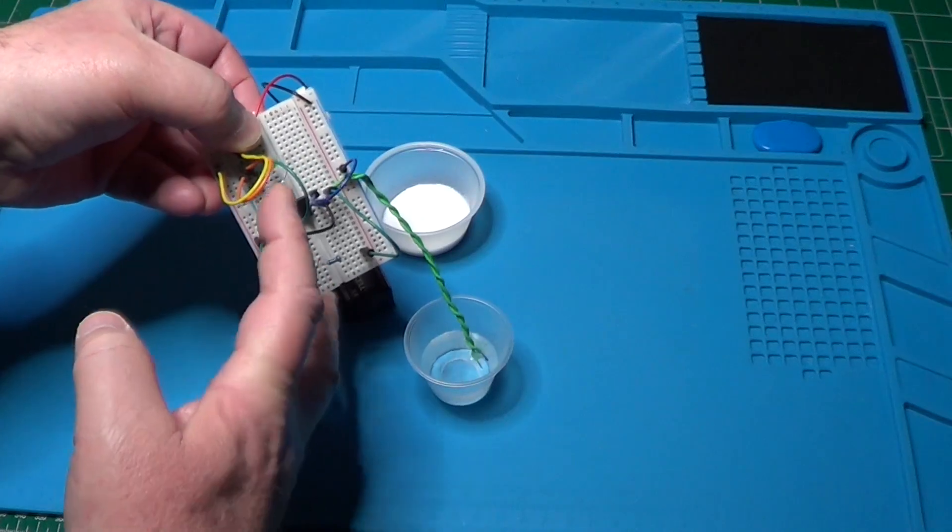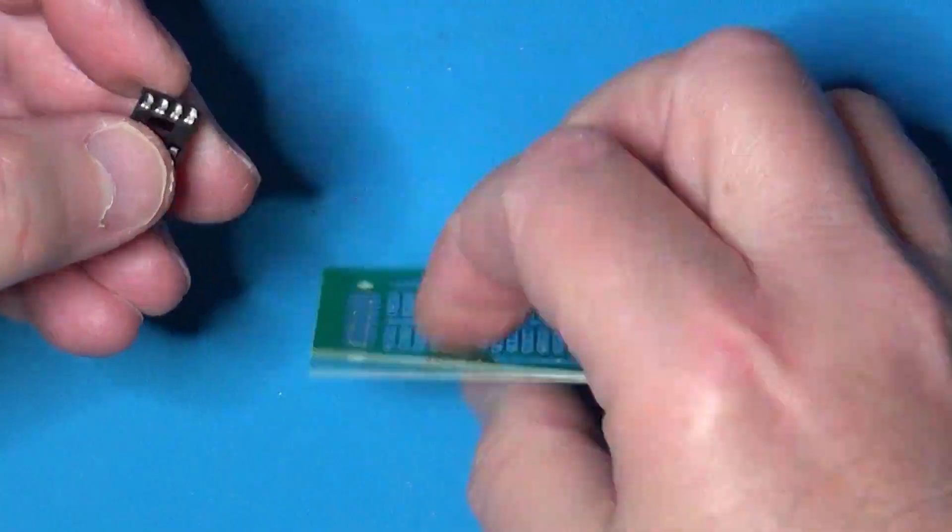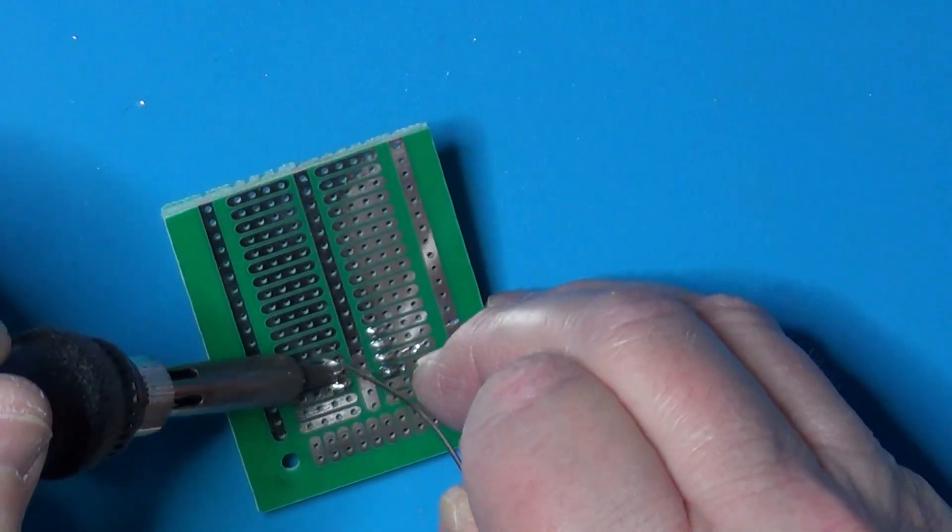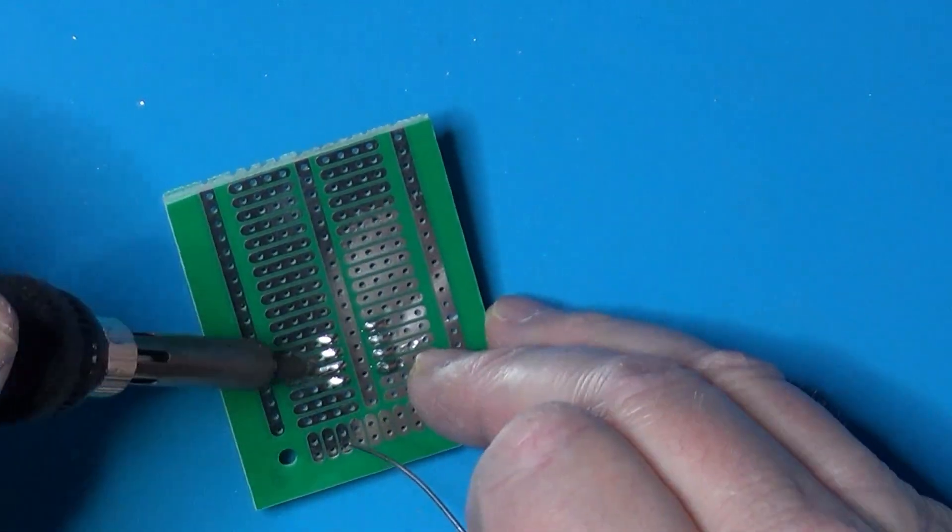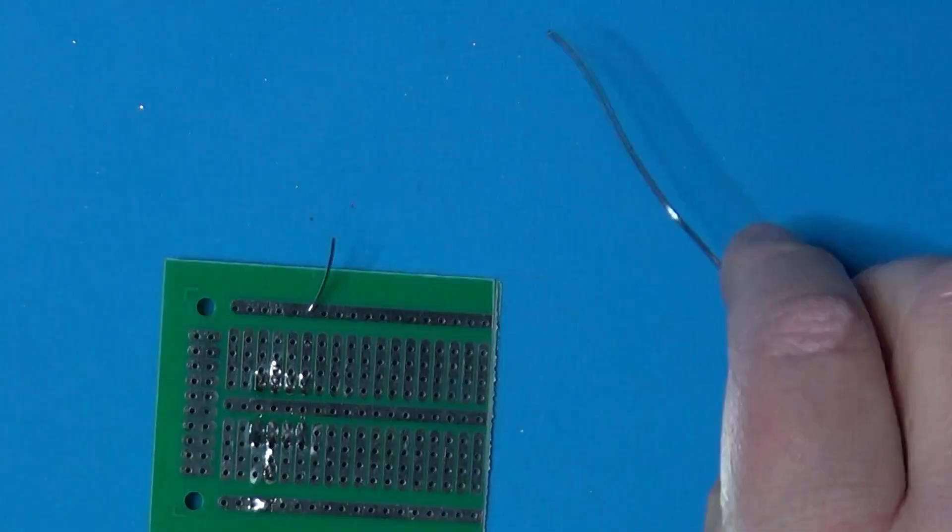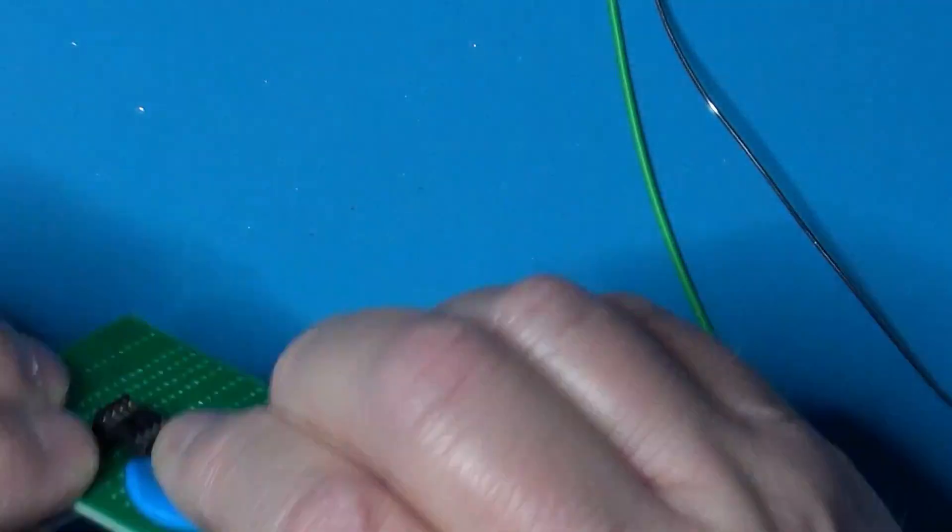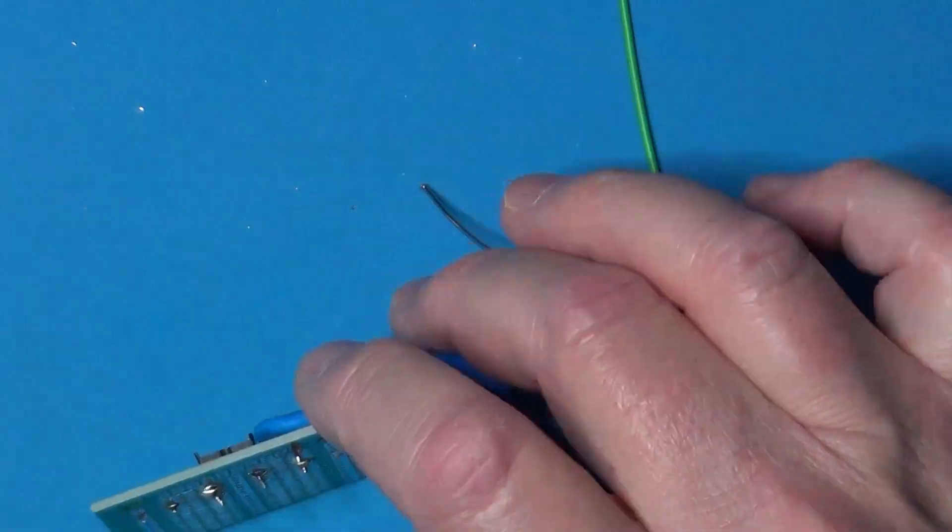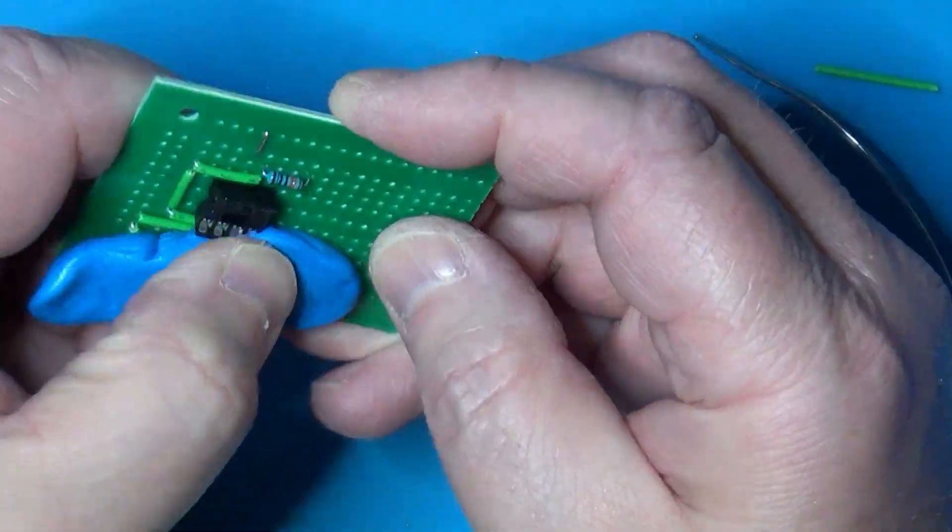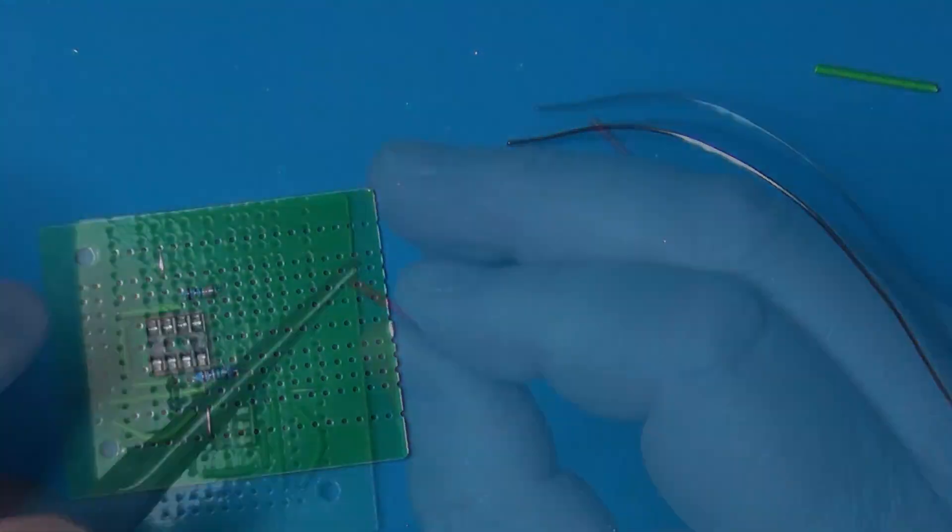It is now time to assemble the final circuit in its own case. I am going to mount the circuit on a half solderable breadboard. I have chosen to cut it in half for two reasons. First, the circuit is very small and I don't need a big board to soldier it on. And being that small, it will be easier to hold it in one hand while using it. Second, using a solderable breadboard rather than a perfboard simplifies the wiring because most of it is already on the board and I only need to add a few jumpers on it to complete the connections the way I need.